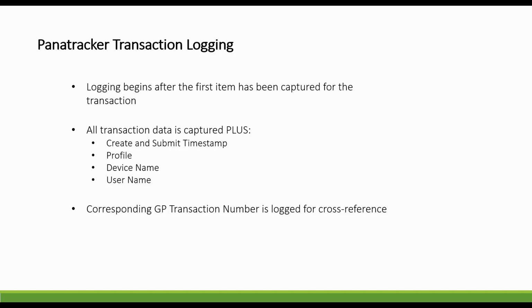In addition to your extensibility options in PannaTrack and the PannaTrack portal, and I've mentioned already, is our transaction logging. This transaction logging capability is creating a carbon copy of everything that is fed from PannaTrack or GP into Dynamics in real time, and gives you the ability to log into your portal or dashboard and see exactly when a transaction was created, the status of the transaction, the device, the user, the profile name. It will even show you the corresponding GP transaction number in the dashboard so that you can cross-reference those as you see fit.